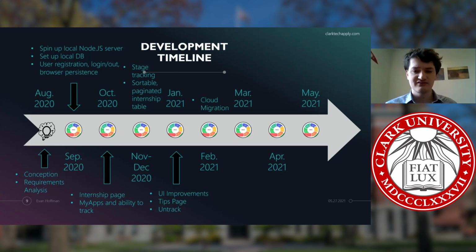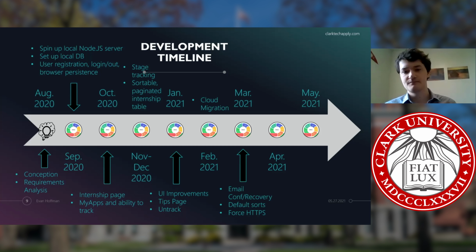And finally, in February, I did the cloud migration, which is my attempt to get real students to start to test this thing. So I moved the entire application from a local environment to a cloud environment. So now it's on the internet and people can use it. And I began limited testing with a few very kind students who gave me their time and got feedback from them.